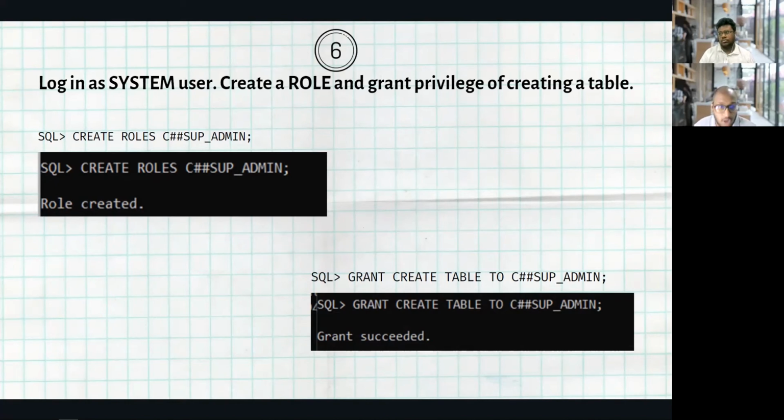It shows that the role is created, and after that we were told to give the privilege of creating tables: grant create table to C##SUPERVISOR_ADMIN with a semicolon. That's the command we gave, and it shows role created and grant succeeded, so we have answered the question. Over to you next, Kishan.